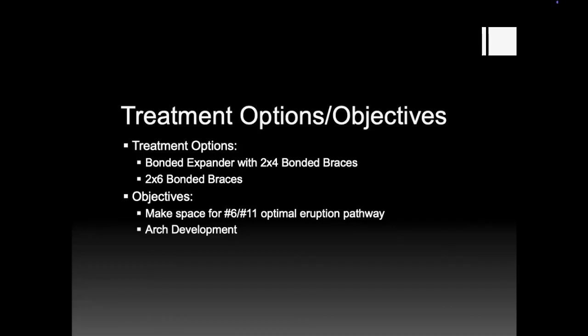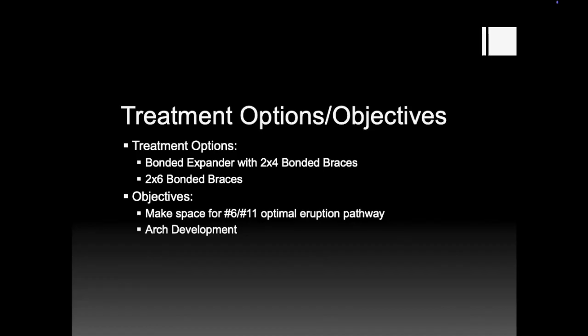So in order to make more room for the canines in its entirety, ideally we would have the bone become wider, right? Because the teeth can only erupt in the bone that's available, all right? So our goal with this case is orthopedic expansion, meaning that if we measure out the jaws before and after we do our treatment, we should see that the actual width of the bone of the maxilla is wider, okay? And so in my experience, that's why I would use a bonded RPE in this case.